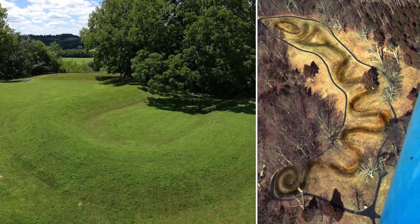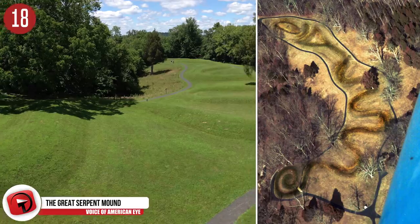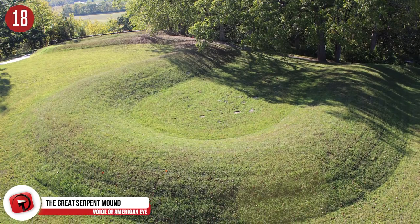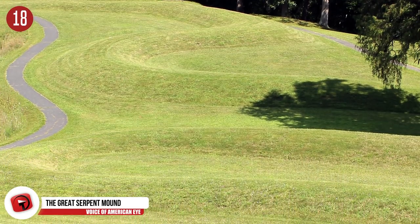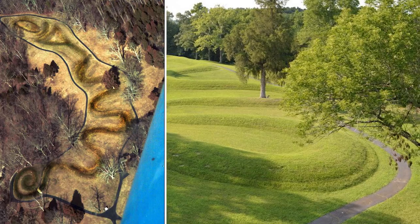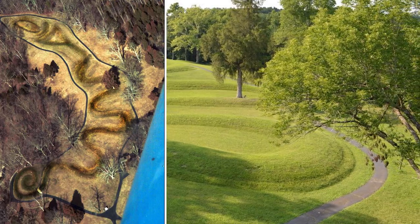Number 18: The Great Serpent Mound. Our journey of discovery begins in Ohio, where we take in this ancient earthwork known as the Great Serpent Mound. This raised pile of earth, often referred to as the Effigy Mound, is shaped like a giant snake. To date, archaeologists have no idea who built the effigy, but their best guess is sometime around 1000 AD. There are a few theories as to why it was built — either for sacrificial or religious purposes, while others believe it was for some type of calendar.